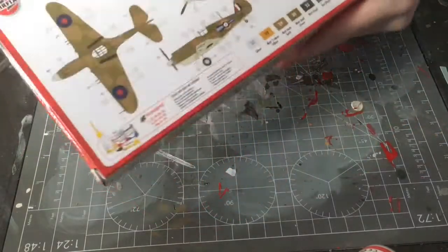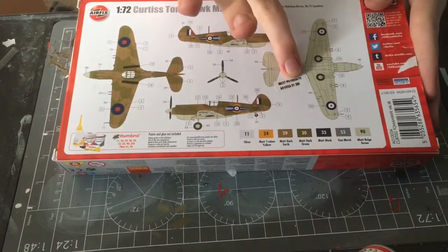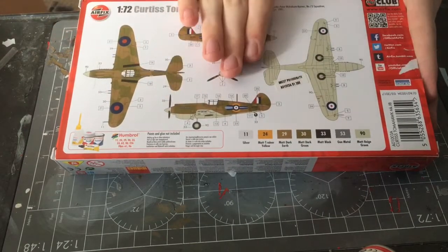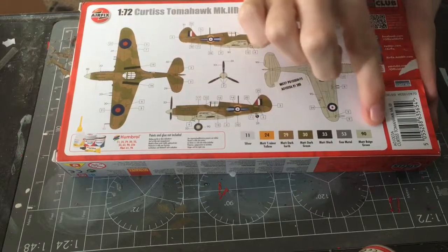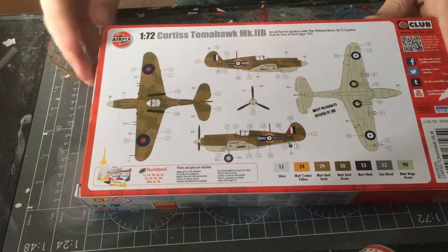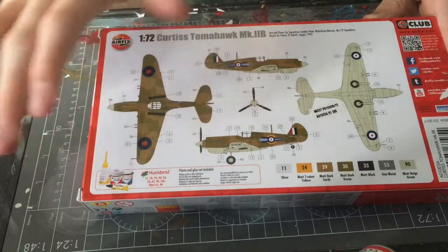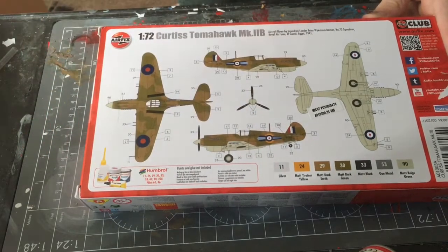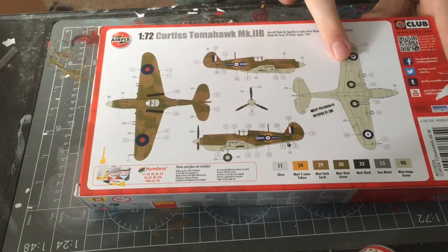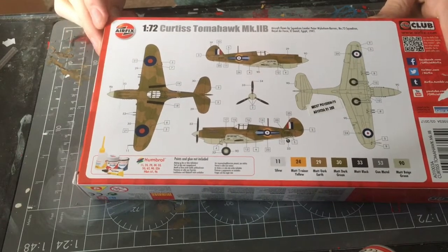Now we turn it over to the back. As you can tell, I've already opened the box just to get a look inside. You can see the paint scheme. So this is it telling you all the different colours you're going to need. Sorry if this is out of shot. Here it's saying more colours that you might need and more information. On the back you can see that on the lower side it's got a more cream colour, and on this side it's camouflage like most British Second World War aircraft.